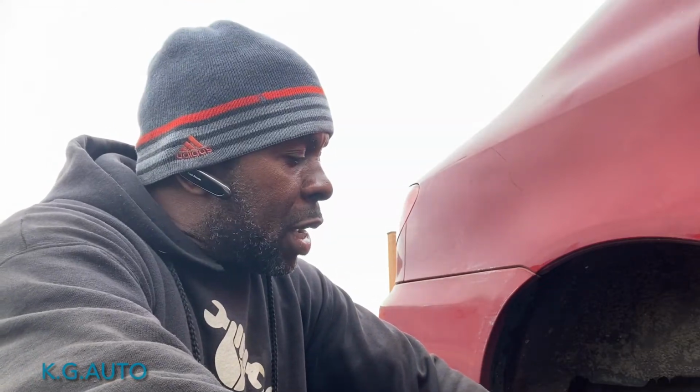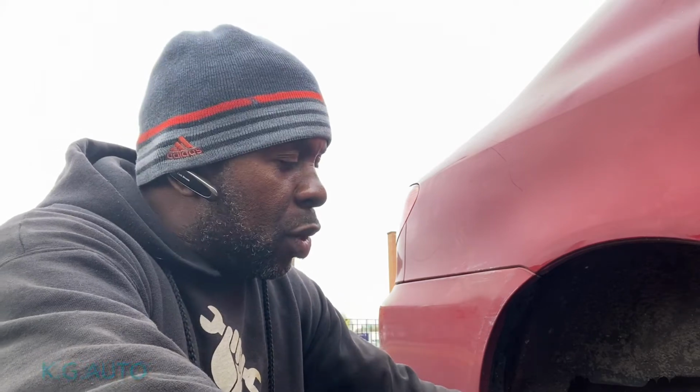Going to bring you along and show you the process of how to do it. In case you want to do this, always make sure you jack up both sides, and have some spring, so that if you forget how the thing goes in, you can always look at the other side. That's my advice if you're gonna do it. Anyway, KG Auto, let's go get it.